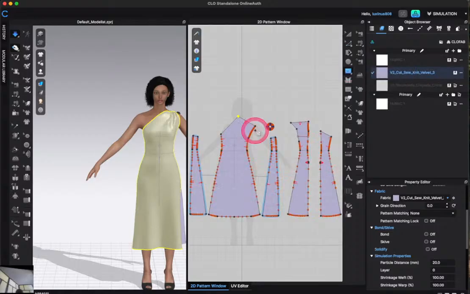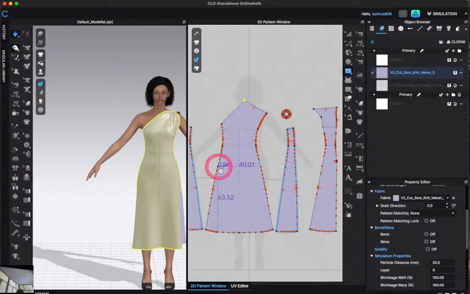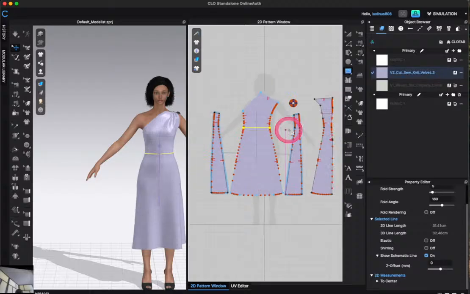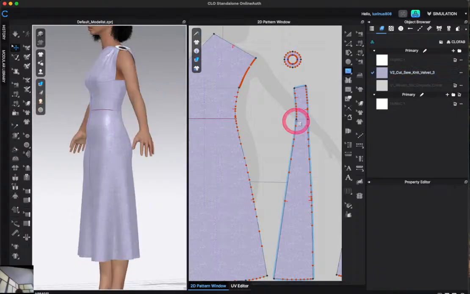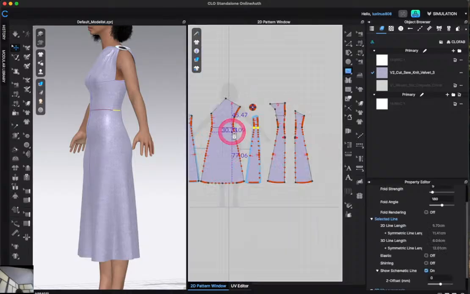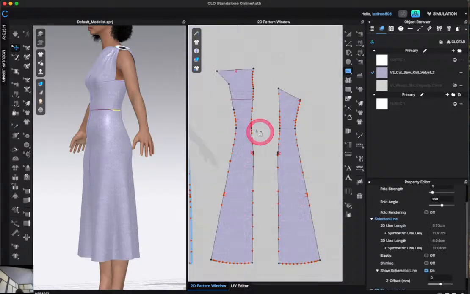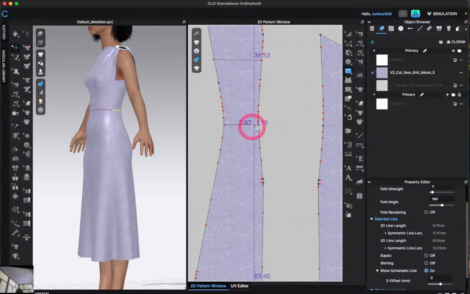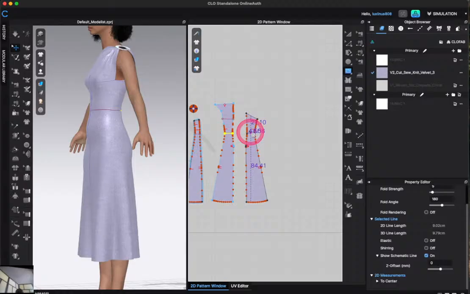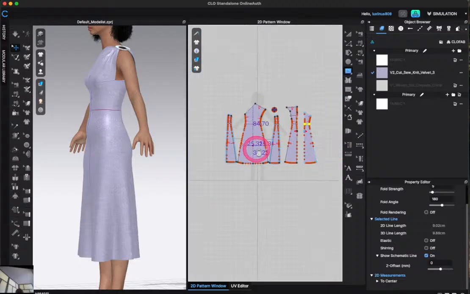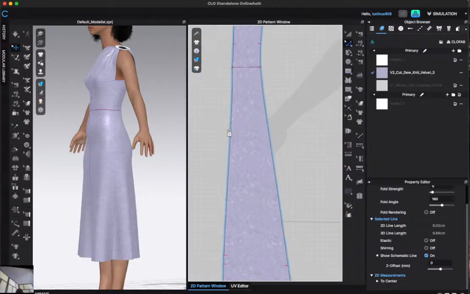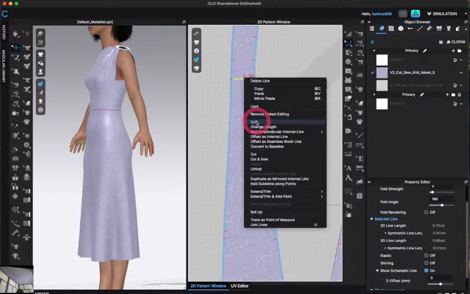Okay, so let's say from here to there, and from there to there. From here to here, and from here to there. Okay, so we're going to cut.